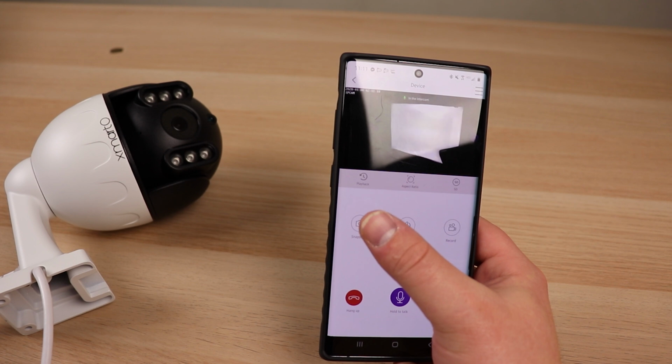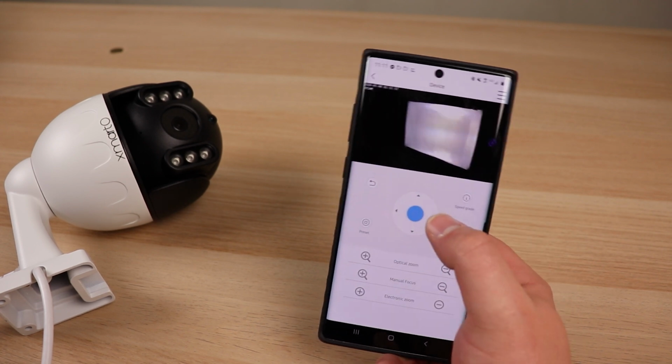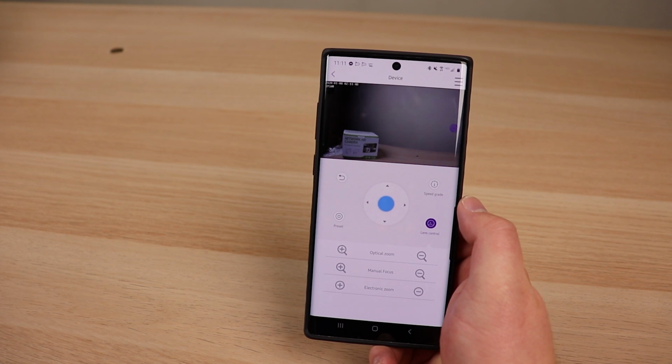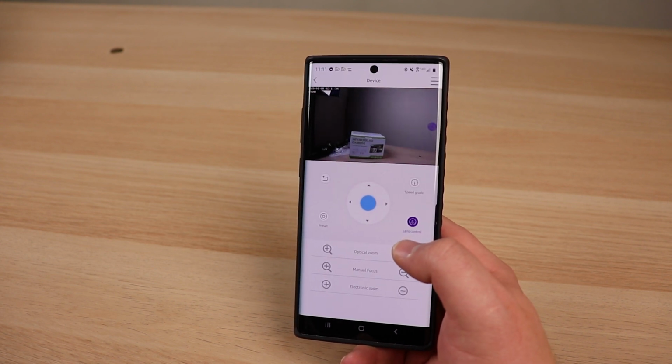But you can also choose to select snapshot and sound and record in here. So there are a ton of different options in this app. Of course, the PTZ is to go through and move it around. So you can see if we do the pivot. So it is a pretty clear image, even with the electrical zoom or the digital zoom. This does not have optical zoom. It's just electronic or digital.